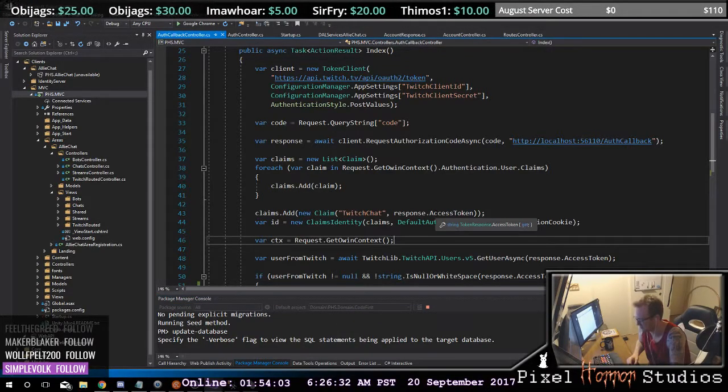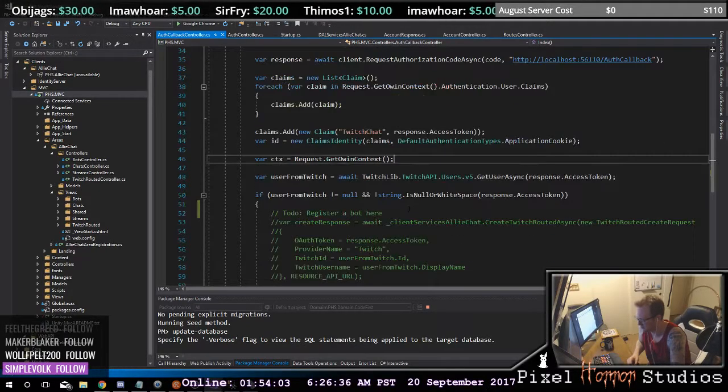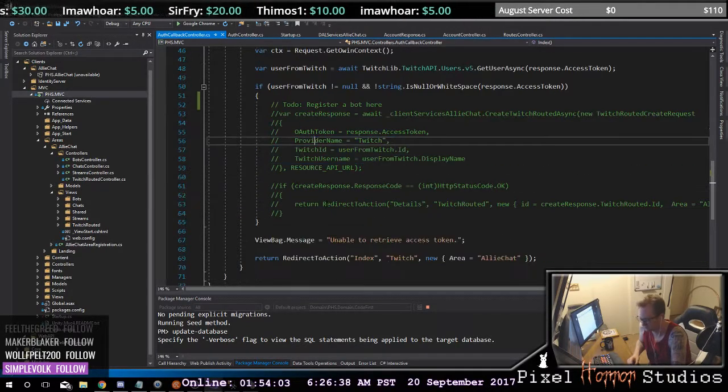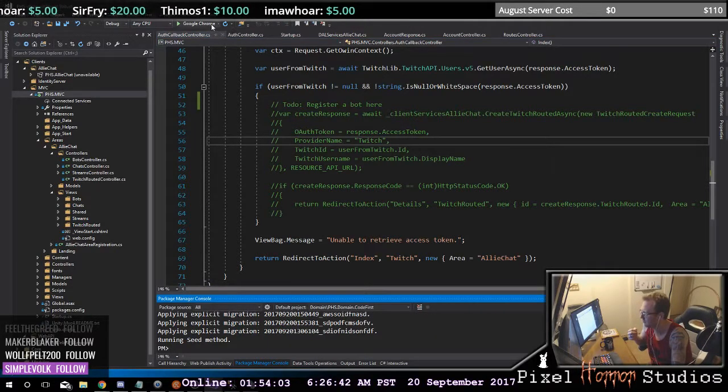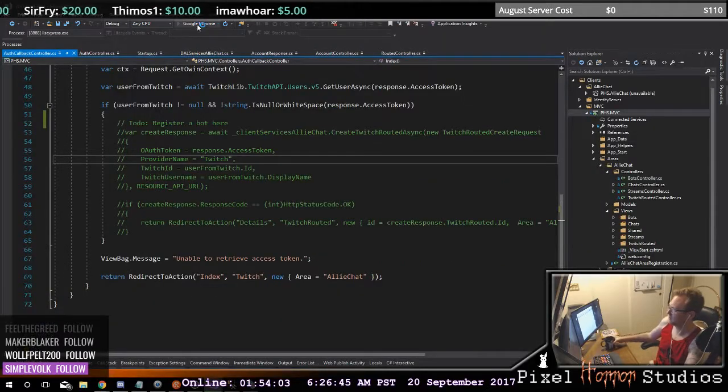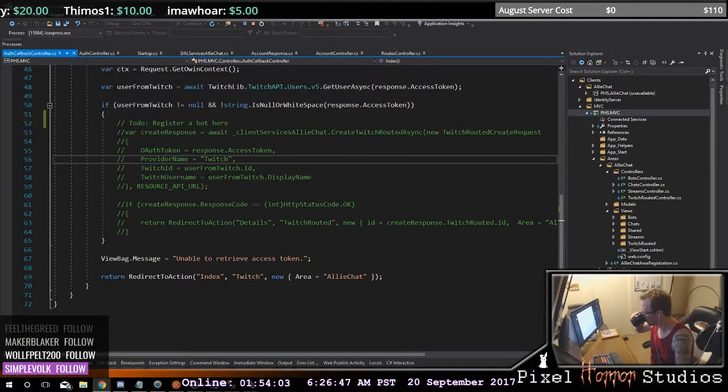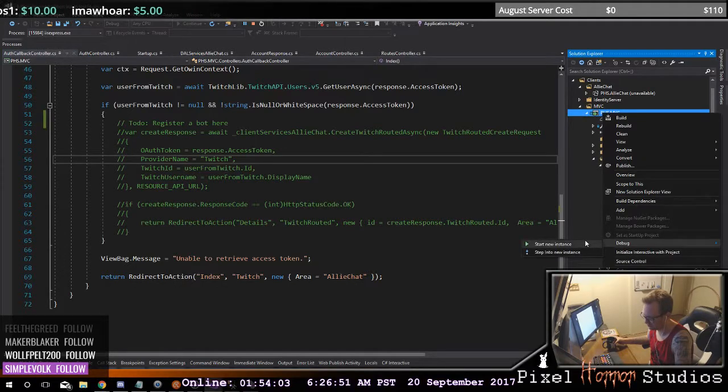Right here, this is the token. We need to, when we save it here. Hey, there's the back end running. Here's the front end.